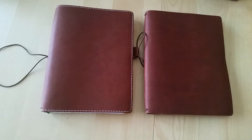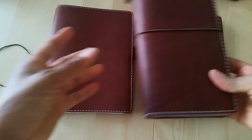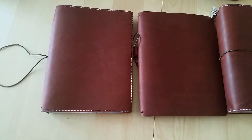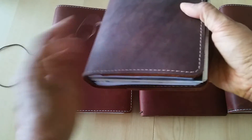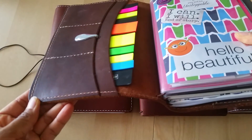You guys have seen a lot of my notebooks — this is a narrow one and it's got stitching. Now the only time I believe stitching actually makes a difference or serves a purpose is if you are getting pockets, because obviously that is the way the pockets are secured within the notebook, as is the case here on my Foxy Fix.